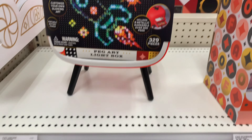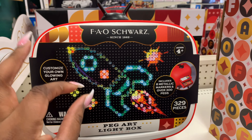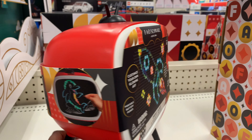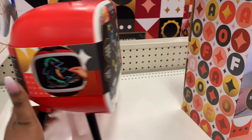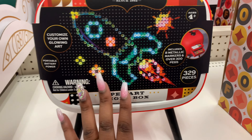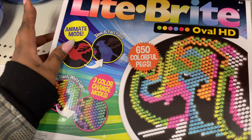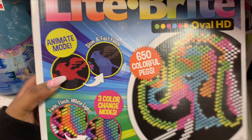That's cute for like $10.99. But this right here — I remember this like it was yesterday. I had one of these. You put the little pegs — I call them pellets — and you make your own art and it glows. It's a peg art light box. They really upgraded it — it was totally different back in the day, like a big old box. Ages four and up. Comment down below if you remember doing this as a child! And now I remember the name — y'all, it's the Light Bright! Couldn't forget the name earlier.